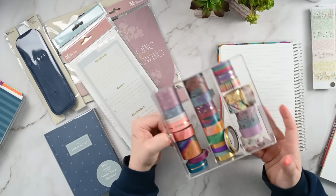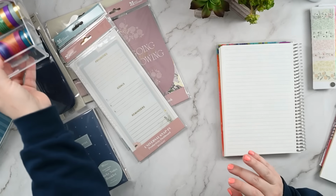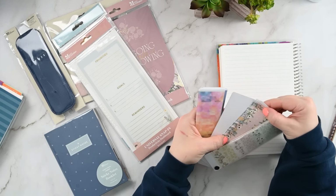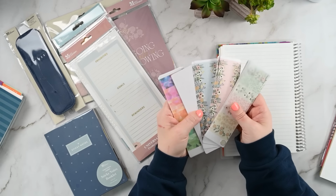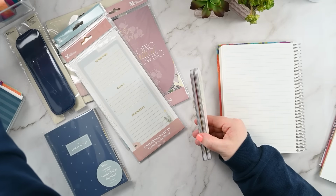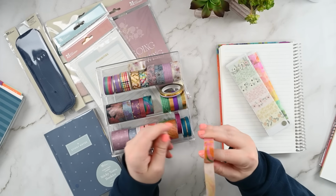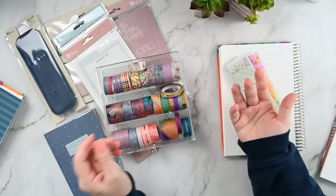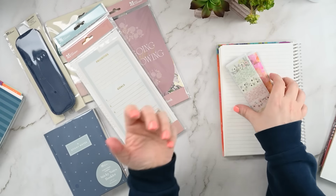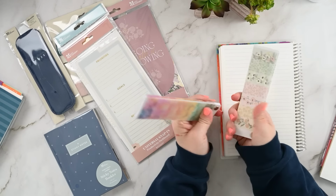And I don't know, I never finish using them. They're just in here and I never use them. And I'm not saying just because I do, you don't, but I'm just saying for me, I think that this is maybe a more versatile, a more usable kind of thing. Like I might actually use this up and be satisfied with my purchase versus just having washi tape I'm probably never gonna use much again, just based on the fact that I have this from Inspire and I'm pretty sure I've never touched it after that initial test of it. These I've used here and there, but some of these I haven't. And so I think for me and just using up my things, I think these might actually work. And then once you use the whole thing up, you can decide if you want to get another one.